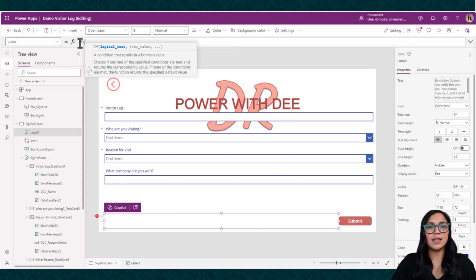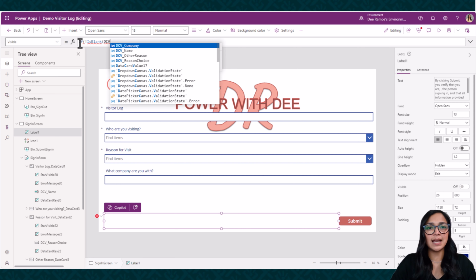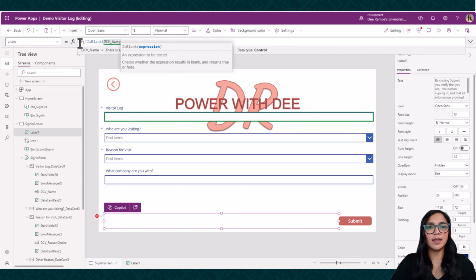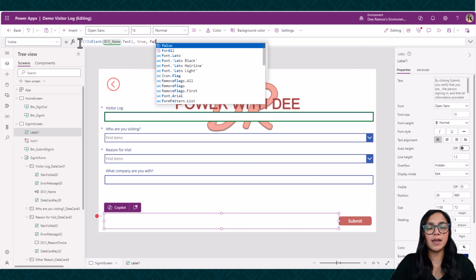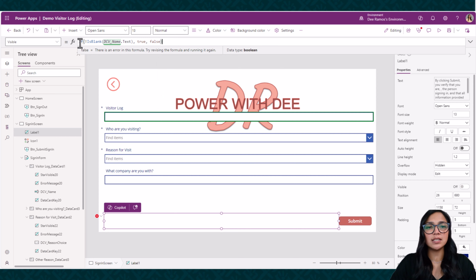If the exclamation point, not blank, what is not blank? DCV_name.text, and we'll close a parenthesis, comma, true, then it should be visible, and if not, false. So we're saying that if the name is not blank, that's what the exclamation is, then make this true, visible.